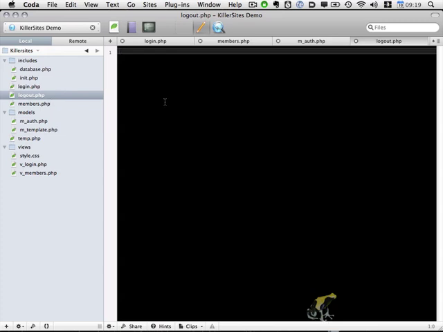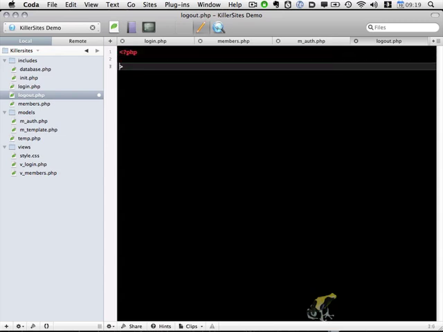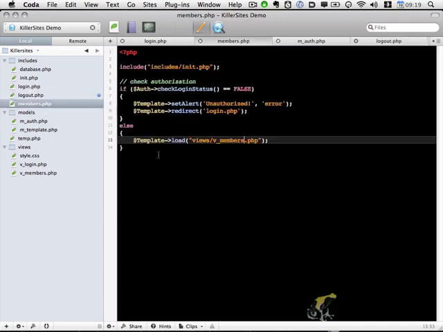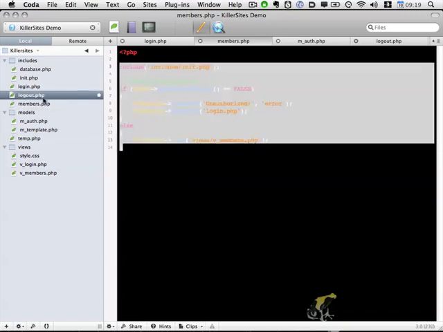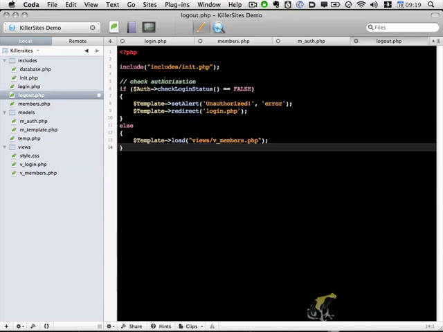And this one is pretty simple. We just want to start with an opening PHP tag, if I can spell that. Let me go back to our members controller and simply copy and paste everything. Like that. We do want to include our init.php.